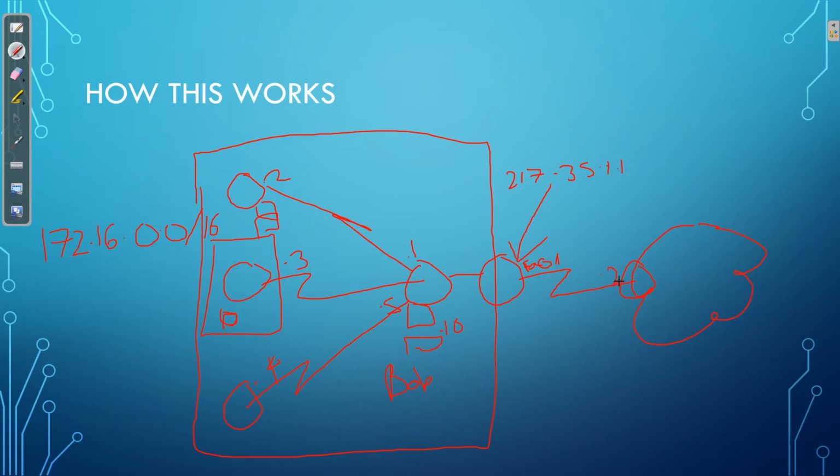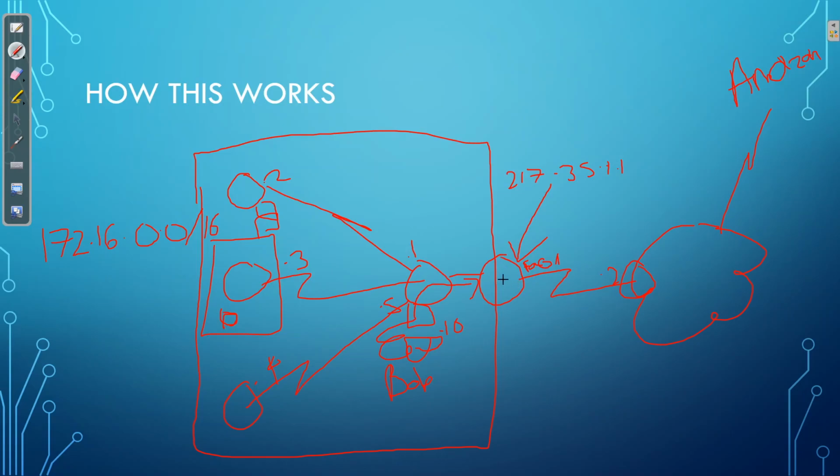Okay, all great. Now, when Bob wants to communicate over the internet, imagine he wants to communicate with, let's say, Amazon up here. So we're going to put Amazon up here. His traffic is going to flow like this. So it's going to flow all around our network, go to the edge router over here. Now, when the edge router receives it, he can't send it out as it is because private IP addresses cannot be routed over the internet. And even if he did send it, these guys, the internet routers, wouldn't know how to get back to 172.16.anything because they don't have a route for that network in their routing table.